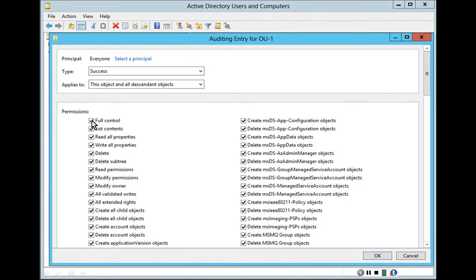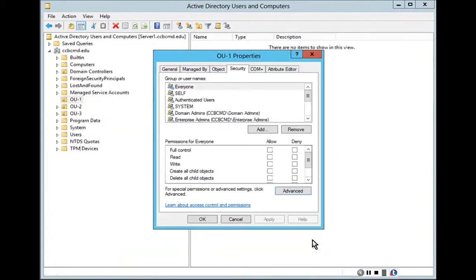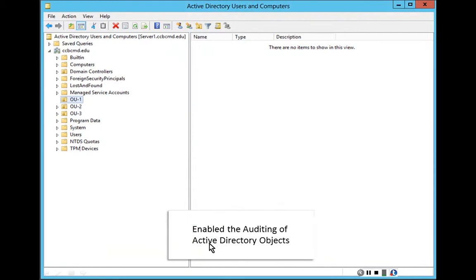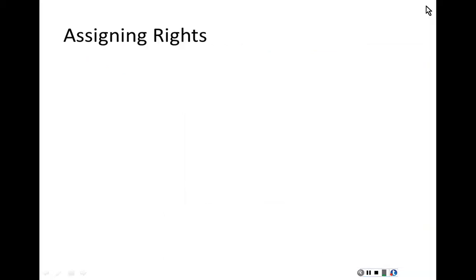In other words, you can audit when somebody makes a modification, or you can audit when somebody simply looks. I will click on OK and OK and OK. So what we have done is we have enabled the auditing of Active Directory objects.